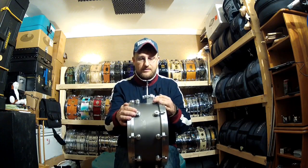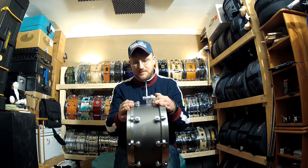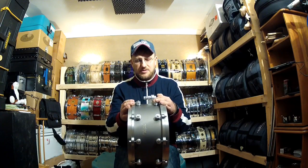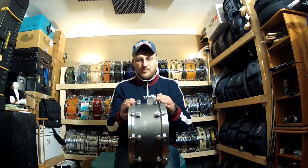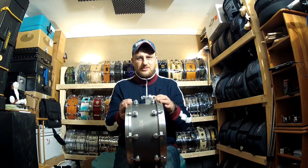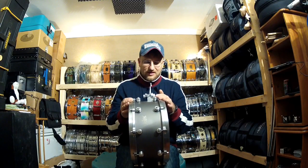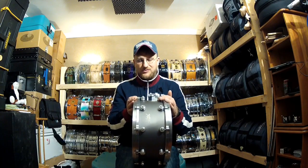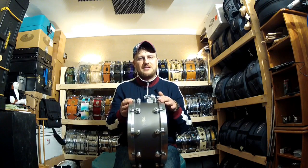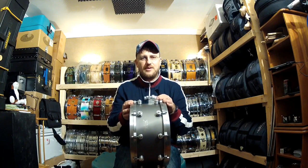I've not tried taking them apart or anything, and nor would I even try. But they keep the head in tune. I've not had any problems or issues with detuning at all, which is always really helpful. I tend to use this drum, and in fact the other one as well, for outdoor gigs where I can, because it's a physically heavy drum, but it's also a very thick sounding drum, and you don't really have to hit it that hard to get a good solid thick sound out of it, and yet it's still very articulate as well.